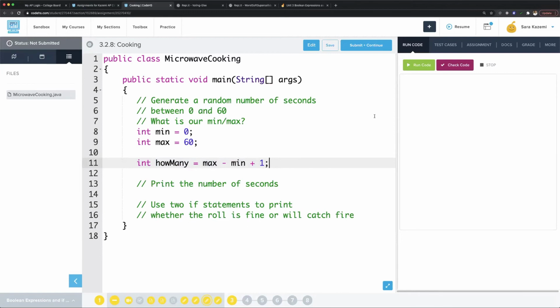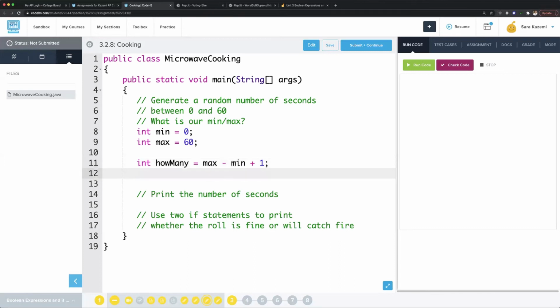This is going to be the longest step, right? Generating this random number. All right, so now we're going to actually create the number. So let's say int, this is going to represent the number of seconds. Okay, so I know that if I call math.random, I'm going to get a double value back, a decimal point value. So I'm going to convert that to an integer by casting it.